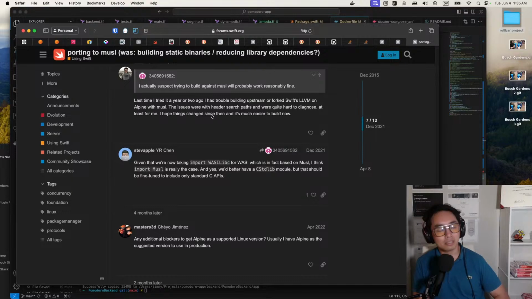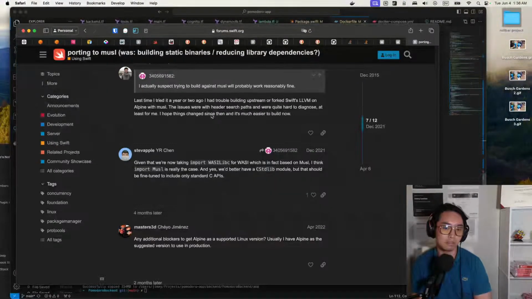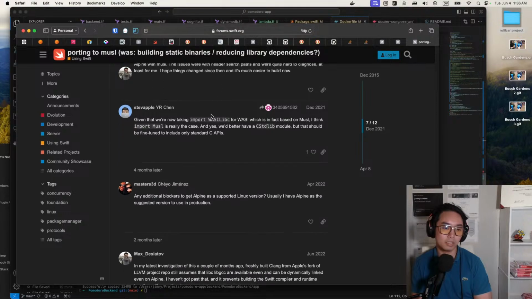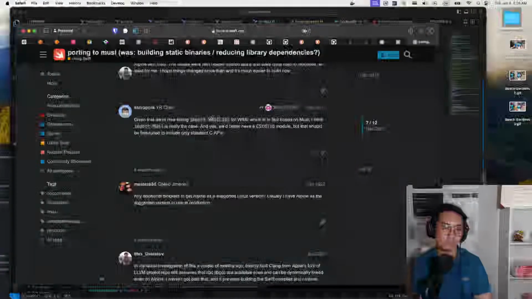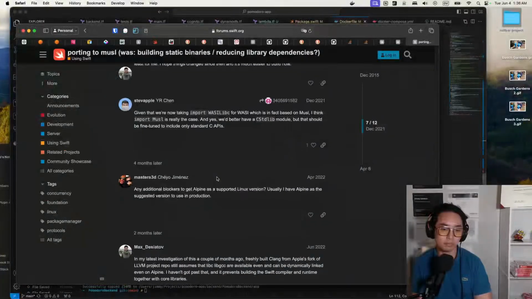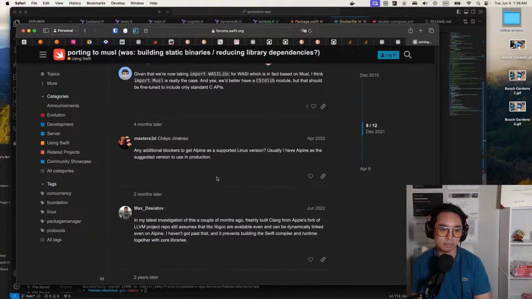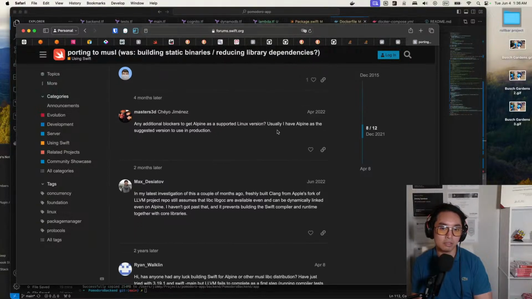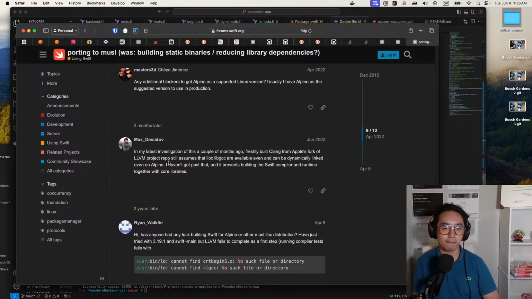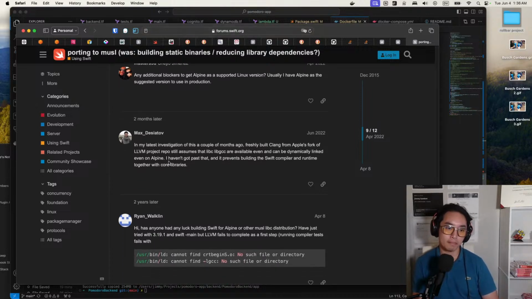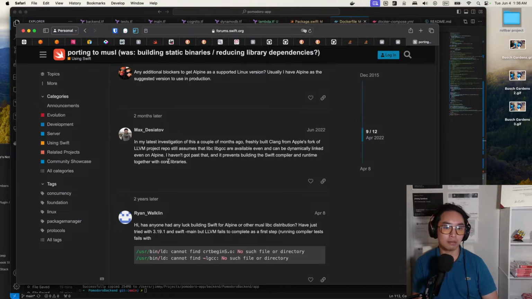This is like the second time I've hit the issue with Alpine and musl. Would be nice to solve. Usually I have Alpine as a suggested version to use in production. Yep. I hope I'm not at a dead end.